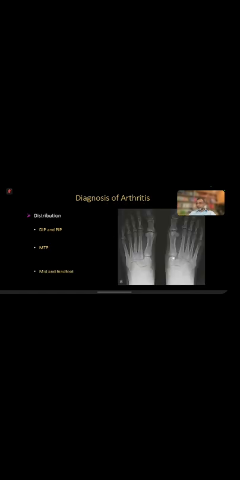Same goes with the feet. You can divide it into hindfoot, midfoot, then MTP joints and PIP and IP joints. The main problems in arthritis are in the forefoot. Hindfoot problems are rare because hindfoot joints are big joints. So most of the arthritis, as I said before, involves the small joints of the hand and feet.